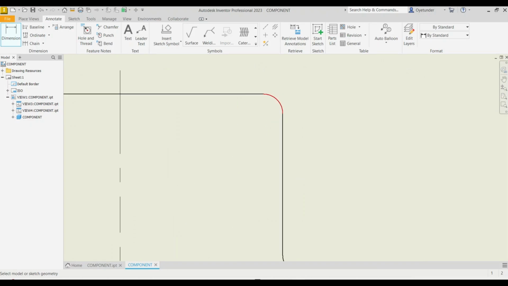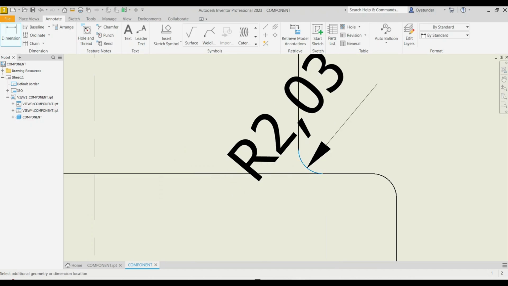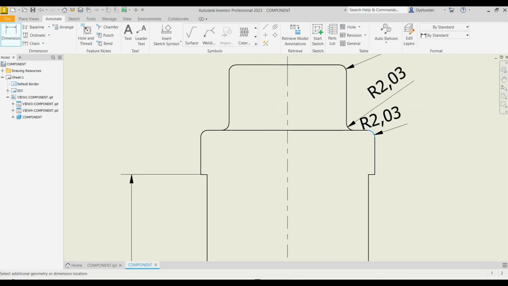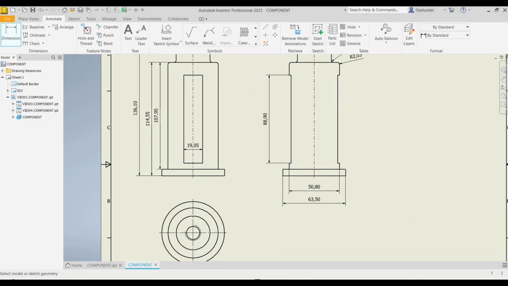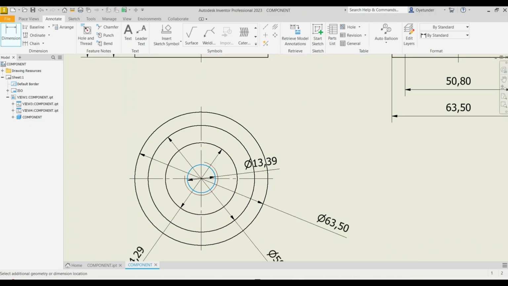Okay, the radiusing. So this is the size of the radiusing in mm. The same thing for this, mm. So I can come here and put some more dimensions. The center here you can see. But what I'm going to do here is I'm going to click on hole. So I'll click on this. So automatically it's going to bring out the standard.